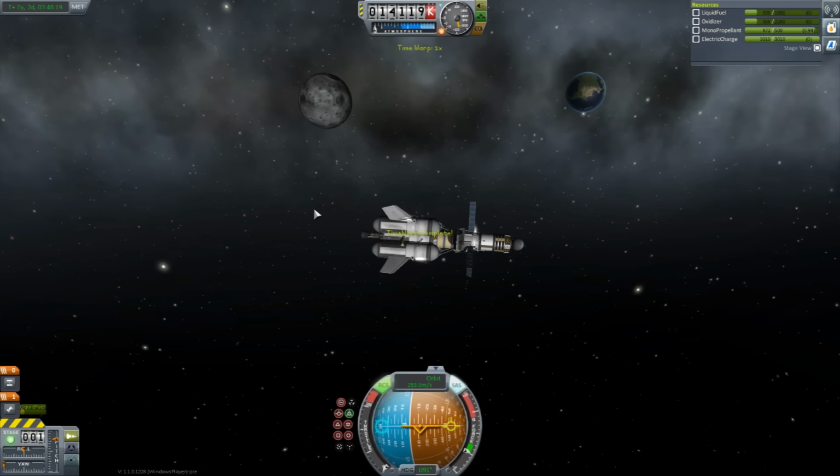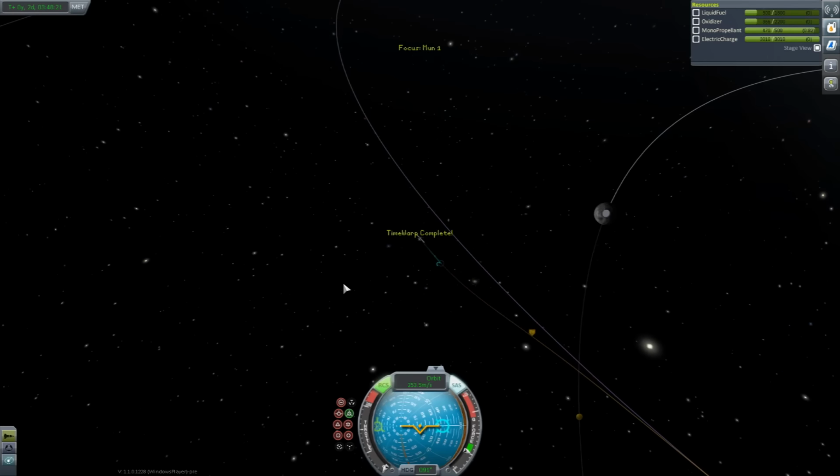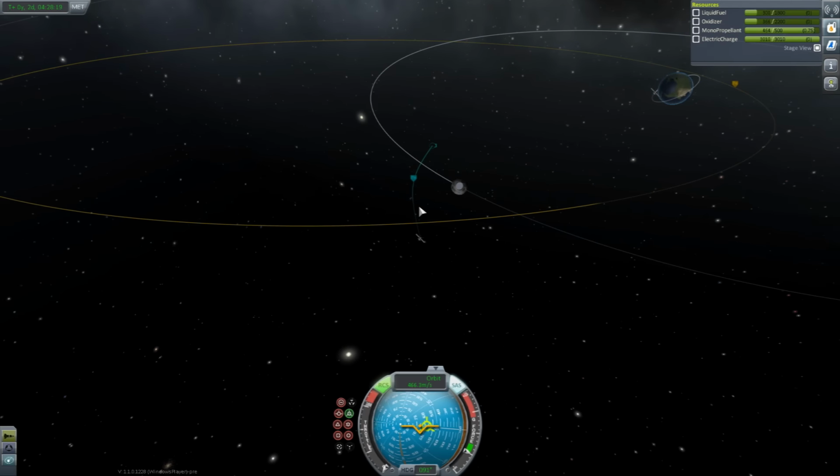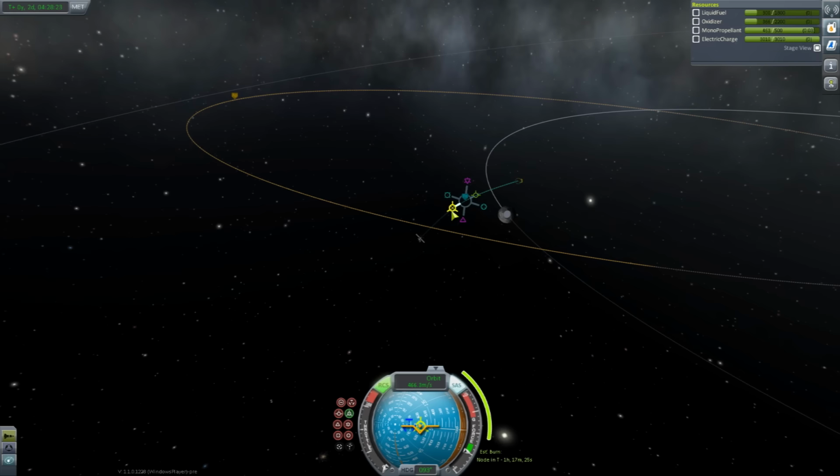Hey Moon, how you doing? Okay, so the warp's complete. Okay, here we go. I am now currently on an escape trajectory. So if I can, in theory, do a very quick maneuver to adjust my orbit, I think I can do this.